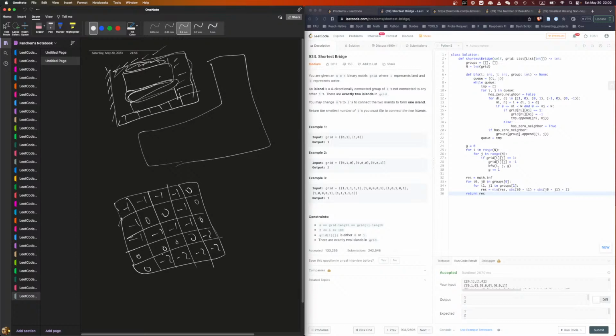The edge must have, if you think about it, a group, right? What's a group? A group, no matter what shape it is, is surrounded by zeros.